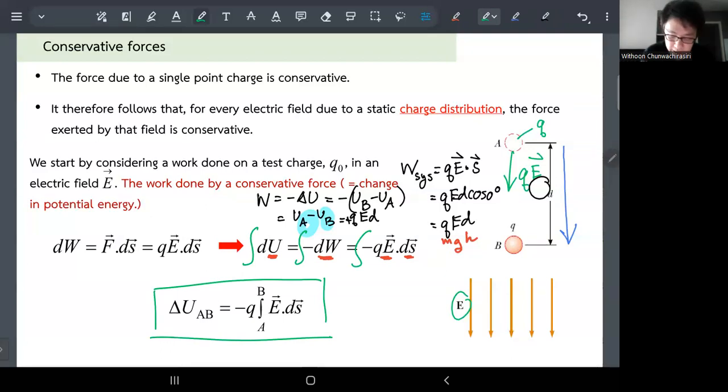It's in there because it came from thermodynamics, if you think of it that way, or it came from the idea that you have to take care of the direction of the force you are talking about, right? If you talk about the system, you have the negative sign. If you talk about the external force, you don't have the negative sign. All right, but here, this is the formula for you to calculate the potential energy change.